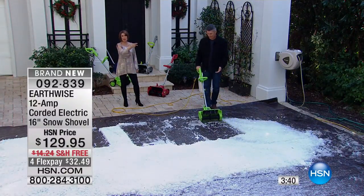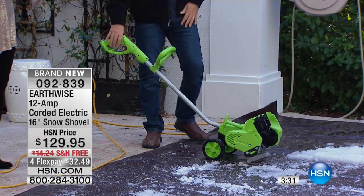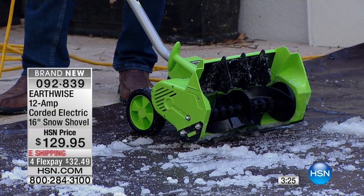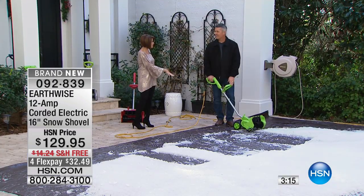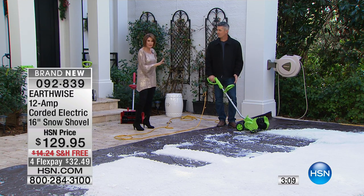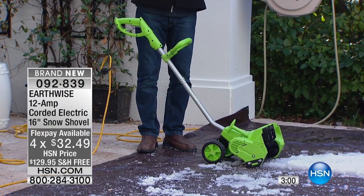Up to 30 feet, not 20 like we've done in the past. It directs which direction — sometimes in the past it only went straight, now you can say I want it to go to the right, I want it to go to the left. Never before have we cleared a bigger path, and never with wheels. The wheels are going to make a tremendous difference. We've really upped the power — now you're able to do that full eight inches of snow. If you're getting anything under eight inches, you're going to be set to go.